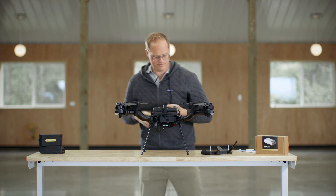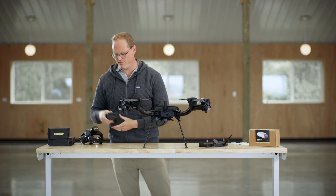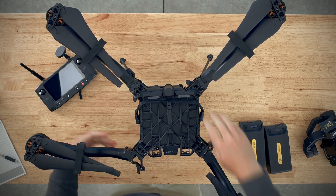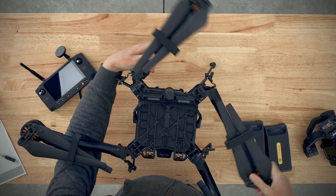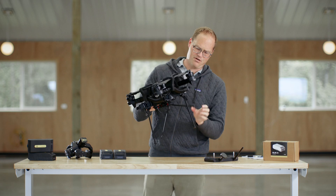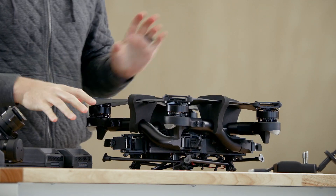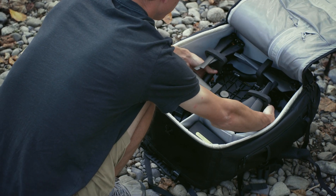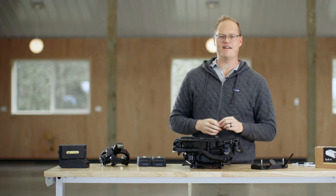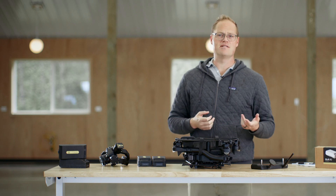On the modular front, you can use this thing however you want. Maybe you're a provider working out of a van all day and you leave it fully set up and ready to go — that's cool. Maybe you're going backcountry to get photos for a project and need to travel light — it folds down ultra tiny and ultra fast, you throw it in a backpack and you're off. I end up traveling with my stuff a lot and I love the ability to pack it in different ways: Pelican case, backpack, throw it in the car, or leave it set up. The modularity gives you flexibility on how you use and travel with the system, even when you're up against weight constraints in a small plane or helicopter.